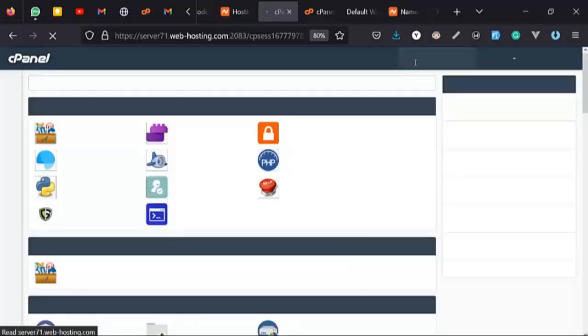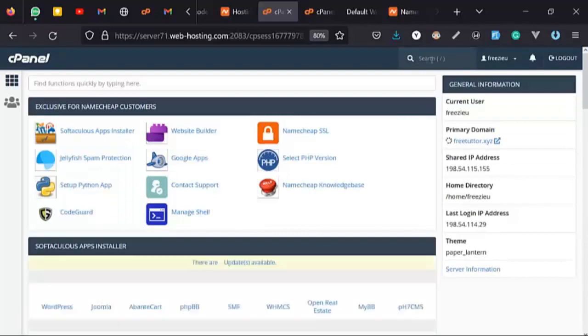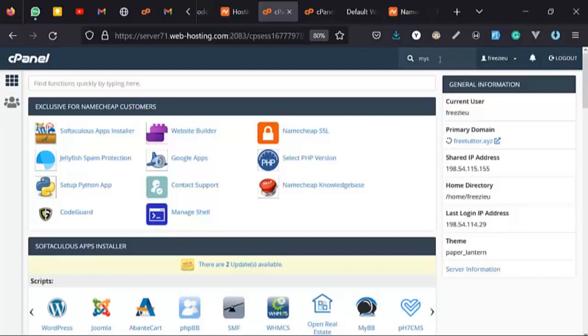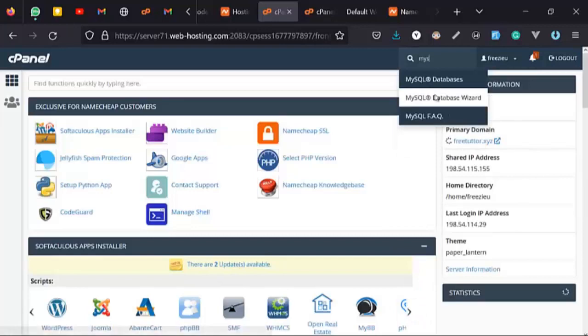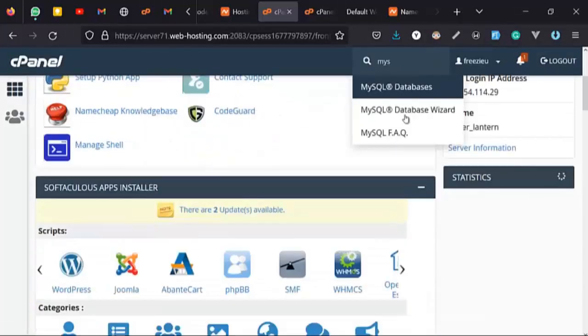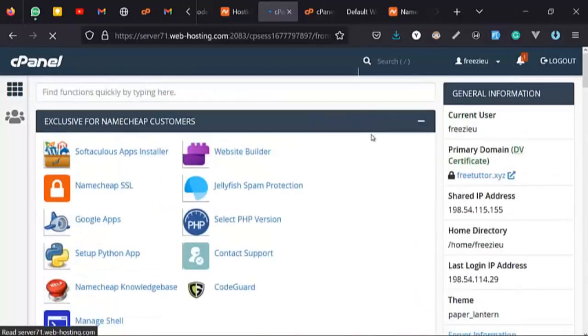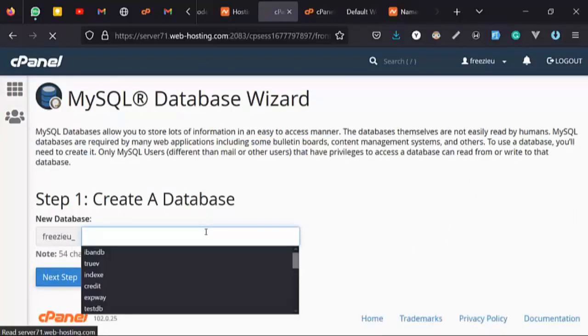We're going to search for MySQL database wizard. Okay, so let's say smart.